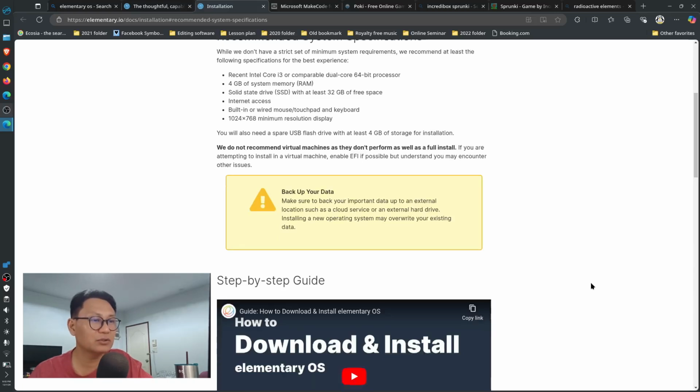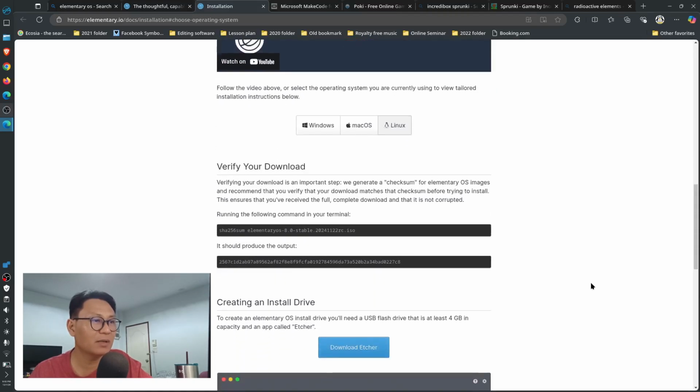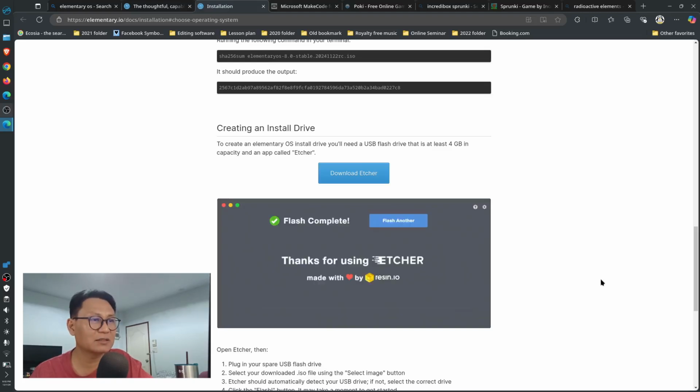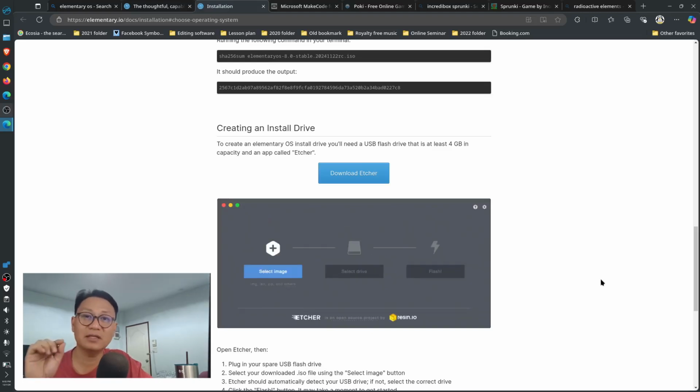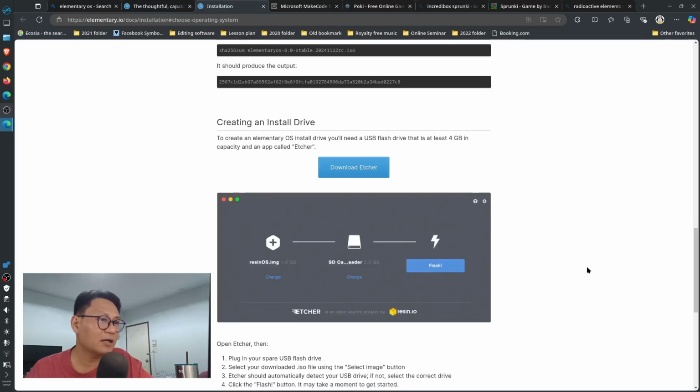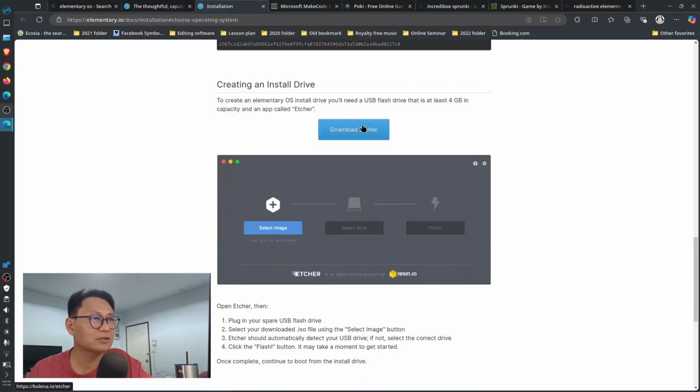And of course, you need to use Balena Etcher or any other, but of course, we recommend Balena Etcher. It is simple and at the same time very responsive and easy to understand compared to others like Rufus or any other. We have the download link right here for Balena Etcher.